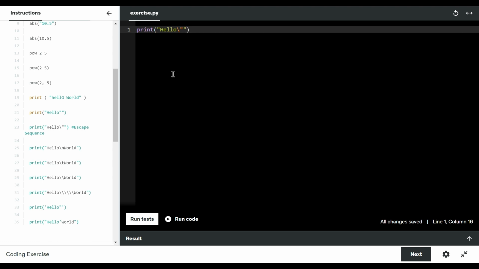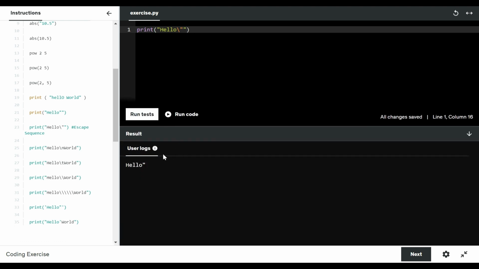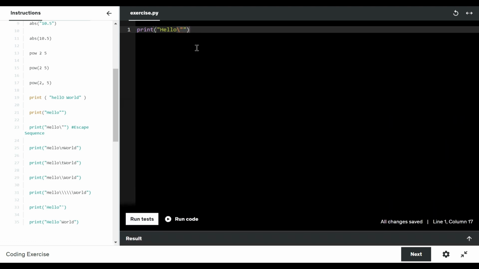If you give the escape sequence, it will work. You have seen, right? So hello double quote, that means here the escape sequence is working. This escape sequence will help to print the double quote even though it is represented in double quotes. For example, okay, this is how escape sequences will work.